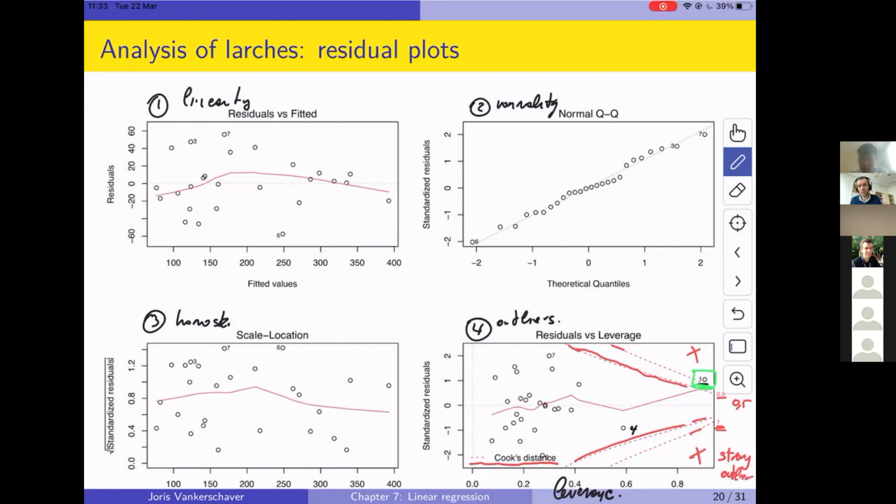If it's beyond Cook's distance 0.5, but let's say less than Cook's distance 1, that might still be cause for us to pause and look at the point, but we could say, oh, it's probably not going to be a strong outlier. It's a point of interest. It's a weak outlier in some sense. We should maybe have a look at it or think about it a bit, but it's not as strong. So in general, the further away the points are in the upper or lower right corner, the more outlier-y they are. That's how to interpret those two lines on the plot.